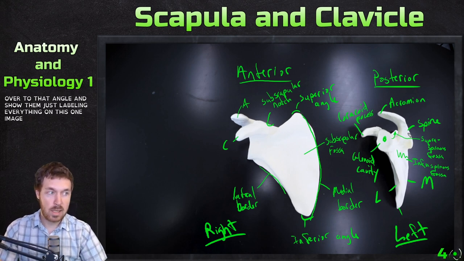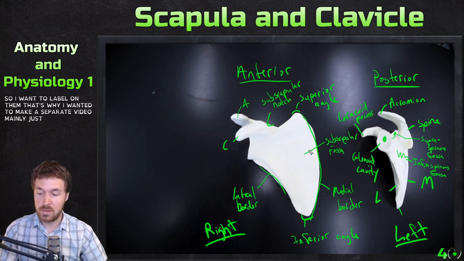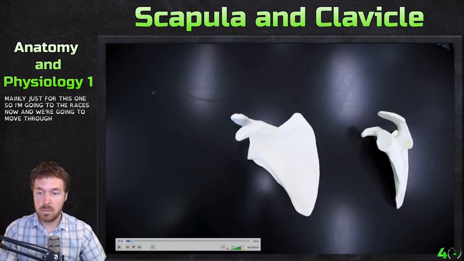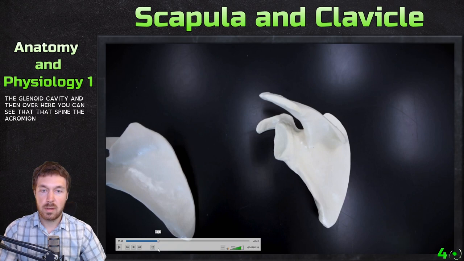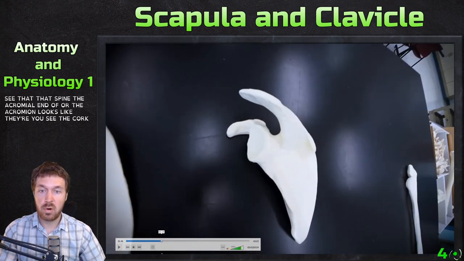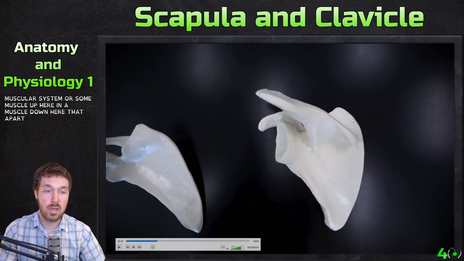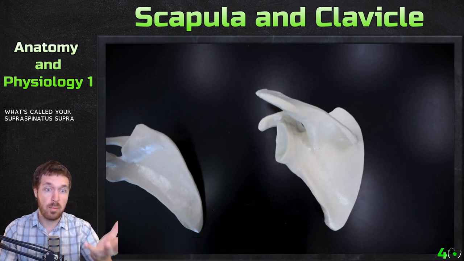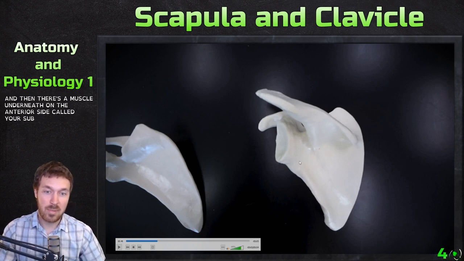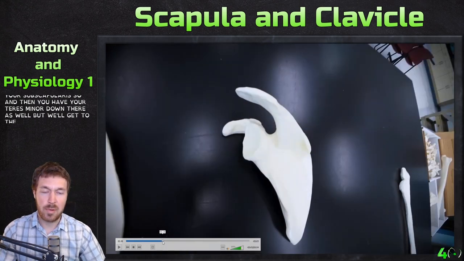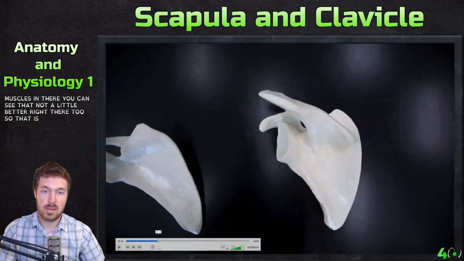Those are all the important parts of the scapula — there's a lot to label, which is why I wanted a separate video for this. You can see the glenoid cavity, the spine, the acromion, and the coracoid process. The processes are important attachment sites for muscles and ligaments. When we get to the muscular system: above the spine is the supraspinatus, below is the infraspinatus, and on the anterior side is the subscapularis. There's also teres minor down there. But we'll get to that when we cover muscles.